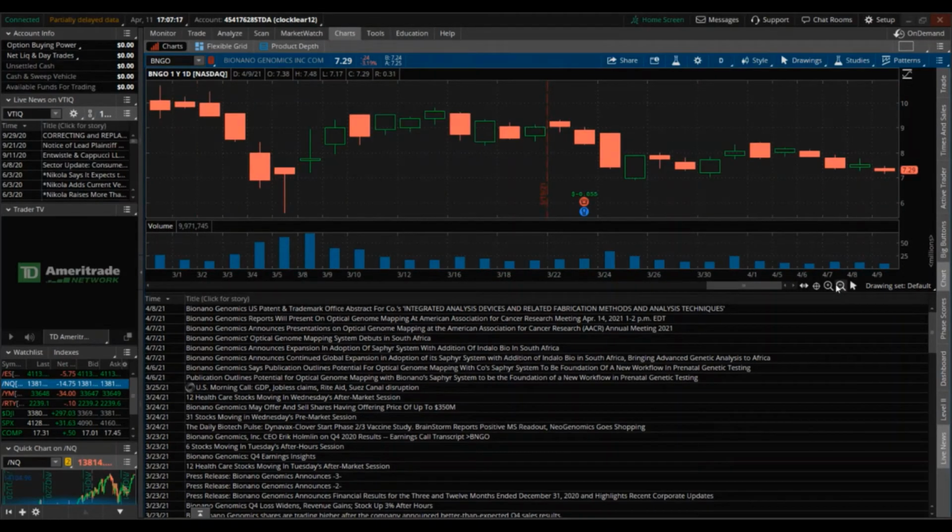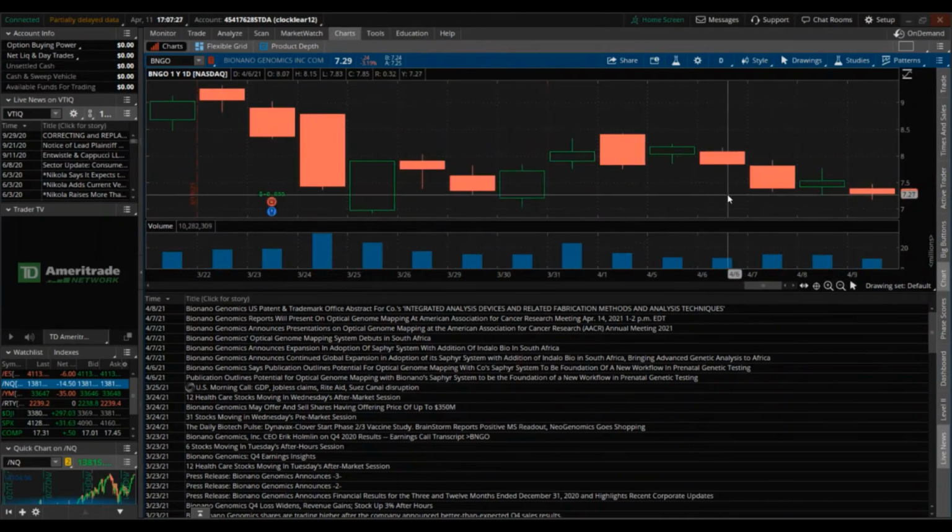And again, I feel like we're going to continue to have more catalysts with this data. So with this genome mapping, it's going to help so much, and it's only going to create more opportunities. So this is good because when you're looking at the trend line, again, you're looking at roughly a 724. So we're going to have to see what is going on tomorrow and the rest of this week. But I have a feeling that we're going to have an upward trend.